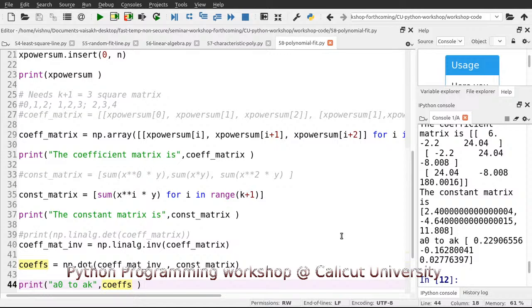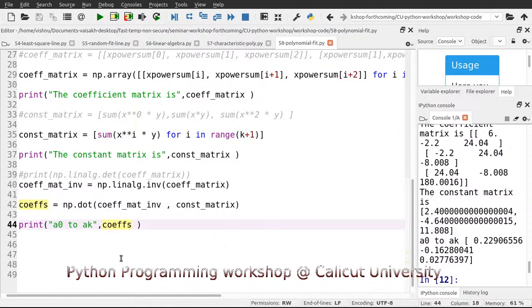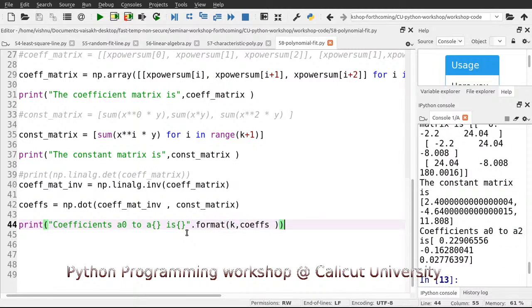If you check that web page that I have shared with you, you can see that the coefficients are exactly the same as this, A naught to AK. We can format it if you like, A naught to A2.